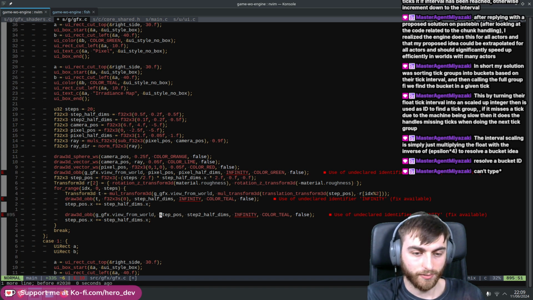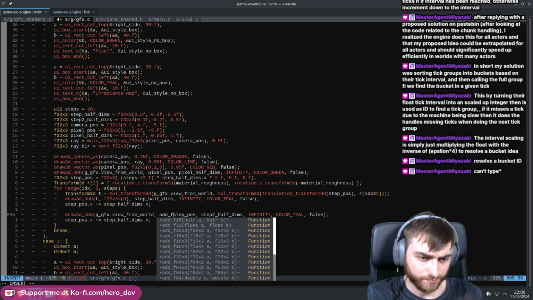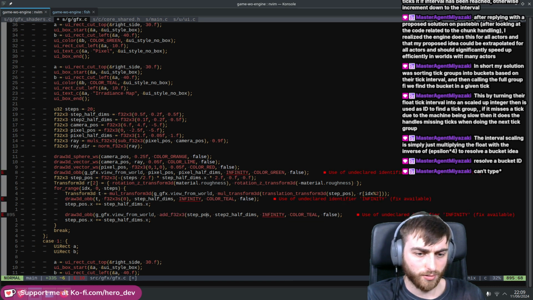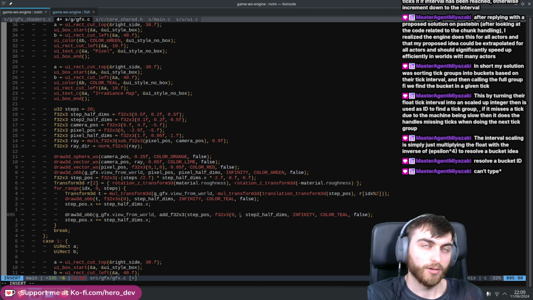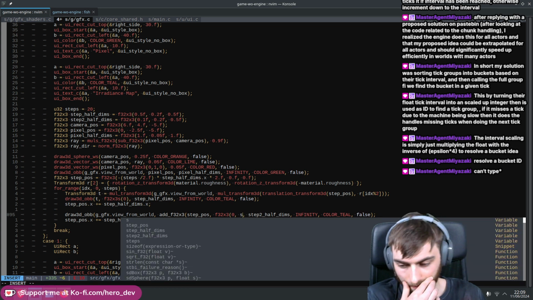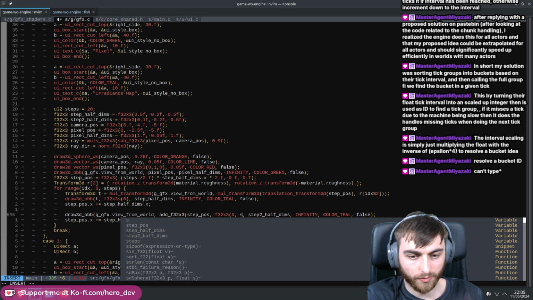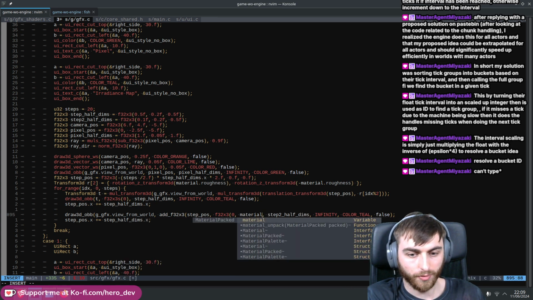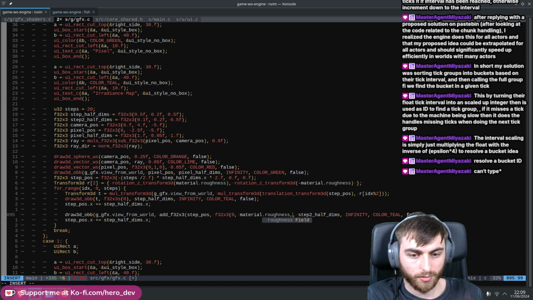So the height, you'll need to add, the height will probably be, is it sine or cosine? No, it wouldn't even be any of those, I don't think. Maybe you just put in material roughness, and we'll just multiply it by some number.